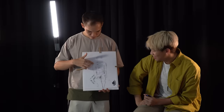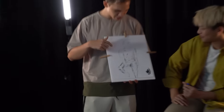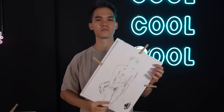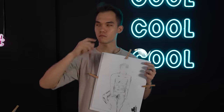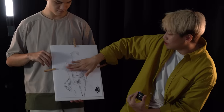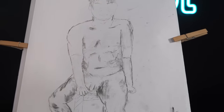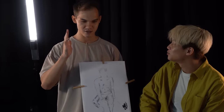Okay, so, proportions. I can see the dick. Then he has a very nice collarbone. Wanted to accentuate the collarbone. His right chest had more of a shadow cast on it, so I shaded in the right chest. Nipple is perfectly right there beside the arm. But he put in effort all the way up to here. How do you feel about drawing my cuckoo bird, bro? I tried to make it look as good as I could.